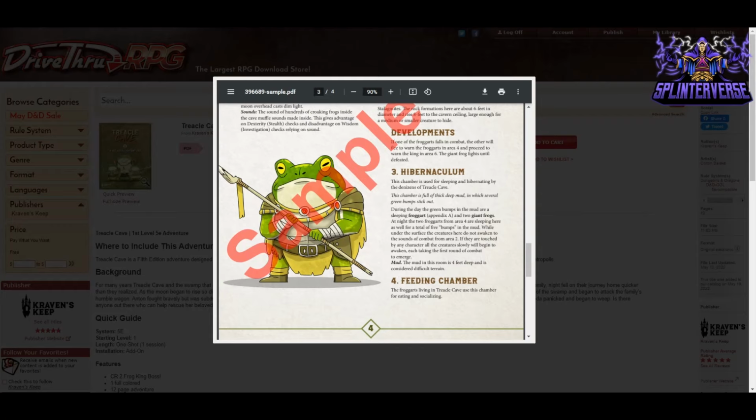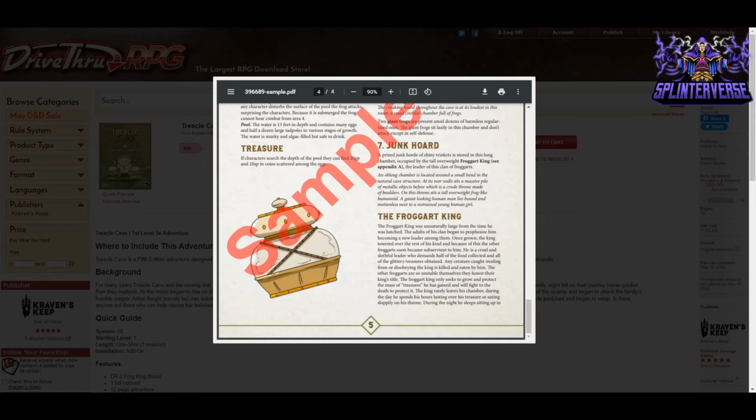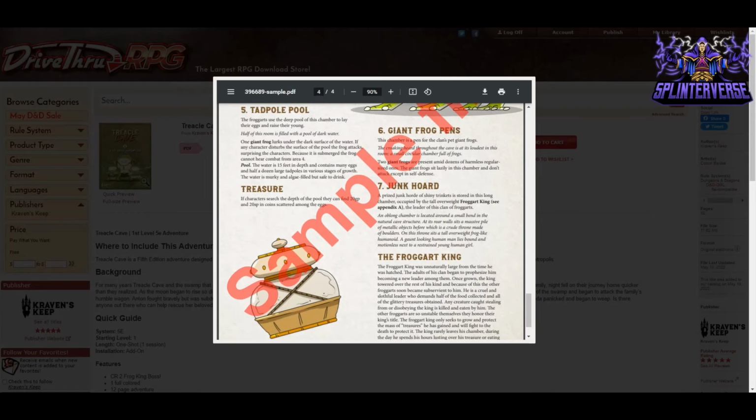If they are touched by any character, all the creatures slowly will begin to awaken, each taking the first round of combat to emerge. The mud in the room is 4 feet deep and is considered difficult terrain. So very well thought out. They have developments, treasure, a king for the Froggart.